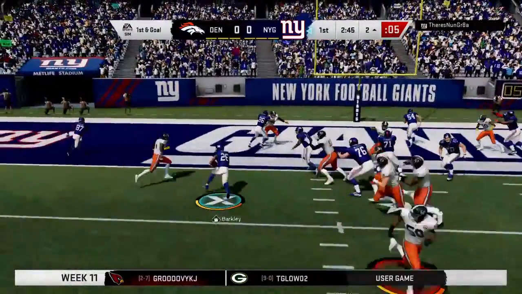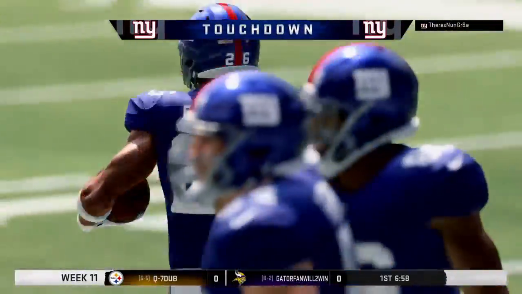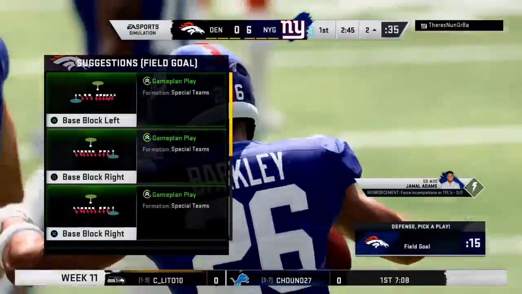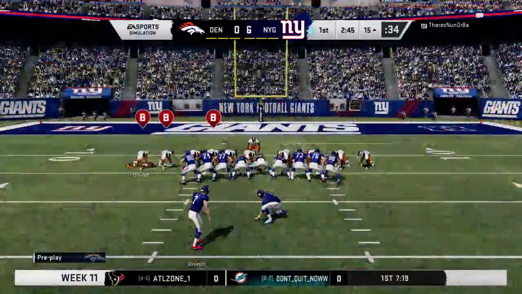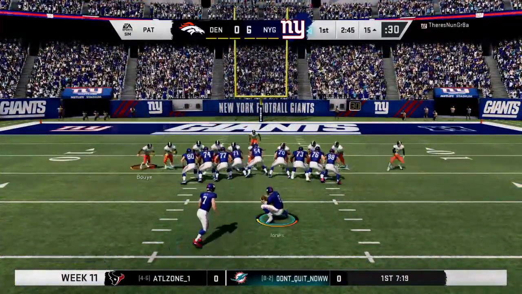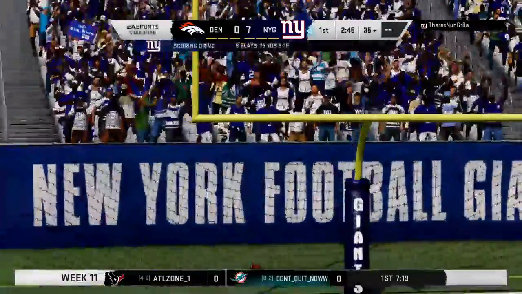And Barkley will try to punch it in. And he is in. Touchdown, Giants. Saquon Barkley, his 5th touchdown now on the year. And the Giants take it right down and score on the opening drive. Greg Joseph on for the extra point. It's up, it's good, and the Giants have a 7-0 lead.